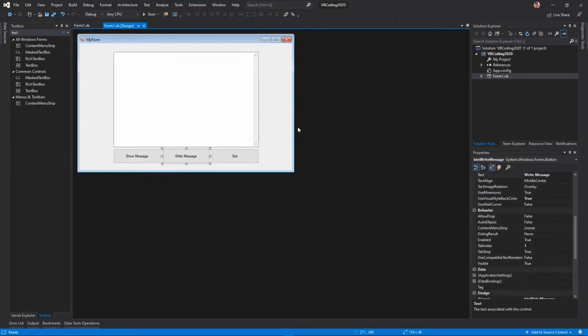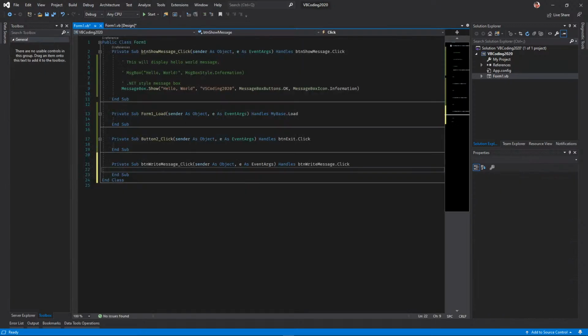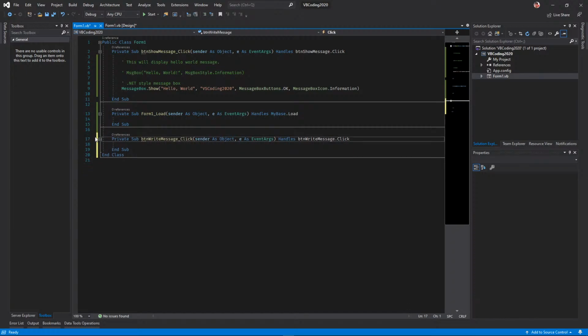Okay. So let's double click. Interesting. We have a button click event, but we don't want it for now. Let's just delete this. In Visual Basic, we can easily delete our event handlers, and there is no problem.